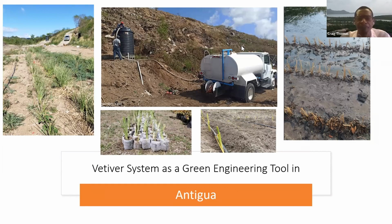One of the lessons learned from this project concerns the root system, and how you go about planting these grasses. We had to consider planting them in bags, mixing the soil from the landfill with soil from our nurseries, so that the plants can establish a good root system before we transfer them. This area has a high saline content, and there is a lot of leachate of toxic chemicals coming from the old landfill, which posed a problem. So implementing the drip irrigation system and transferring plants with established root systems to the site assisted the project in a good way.